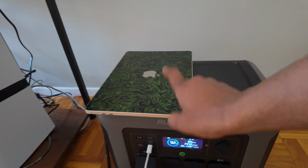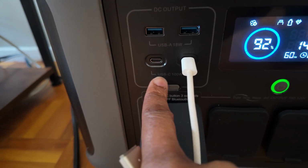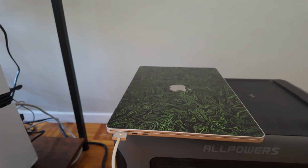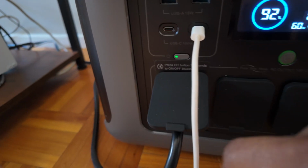And just for good measure, here's my Mac right there. Let me turn that on. It has 2 USB-C 100 watt output ports there. I'm going to plug this thing in. MagSafe, charging right there. It's got power, it's got the juice, and she's going.